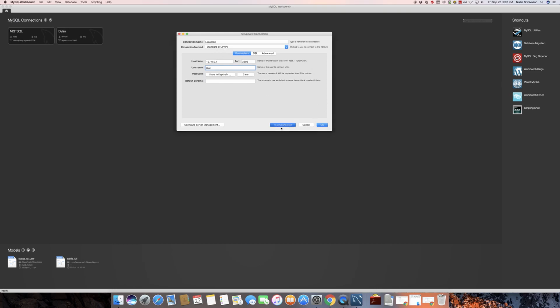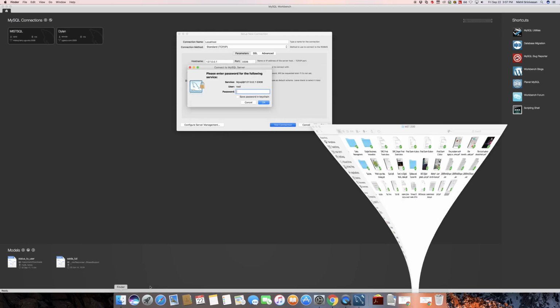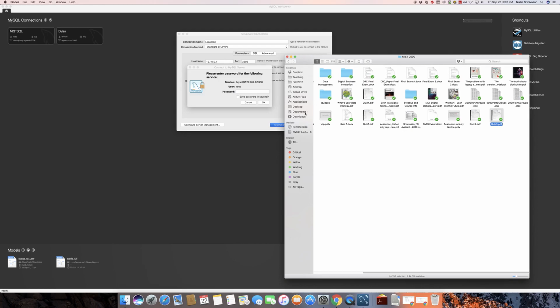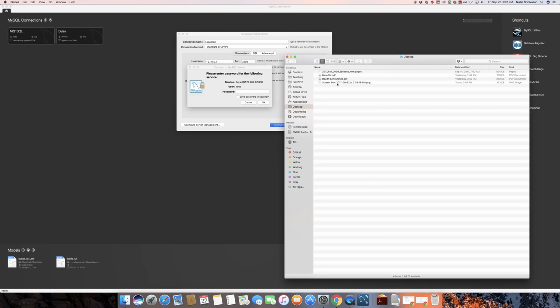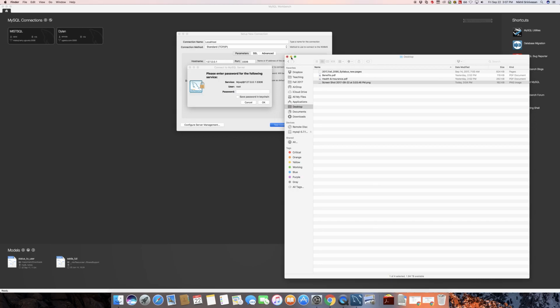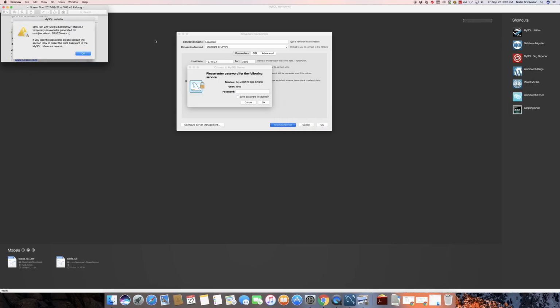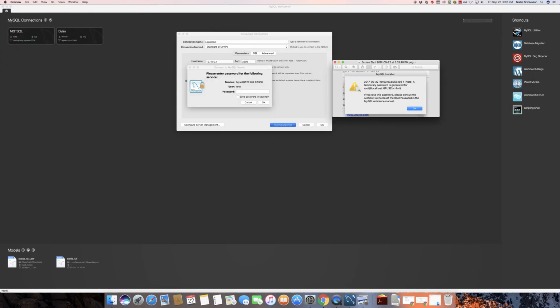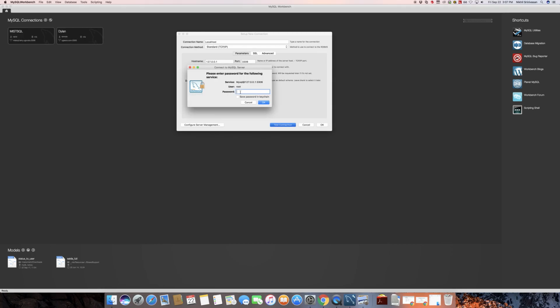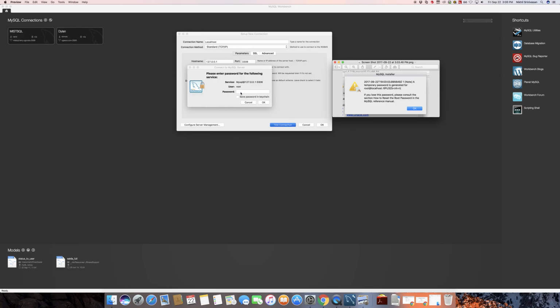You can click on test connection and it's going to ask you for a password. Now, this is the password that you have just saved, and I saved that password on the desktop, which was the screenshot. And the screenshot tells me the password. So I'm going to type that password in.